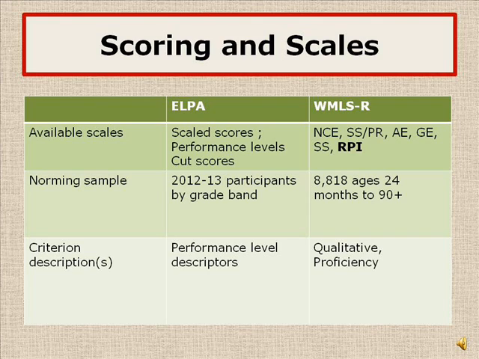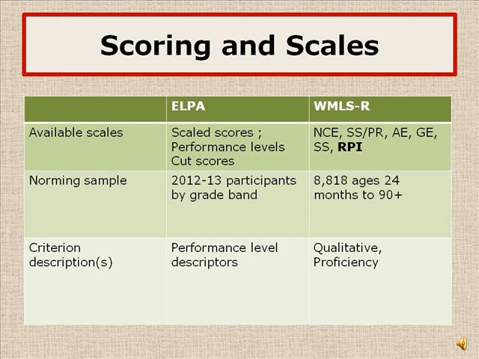The relative proximity index is based on the distance along the W scale. The RPI uses a constant denominator of 90 to indicate the test subject performing a task with 90% proficiency, where a sample of average individuals in the subject's comparison group would show 90% proficiency. And the norming sample we're going to look at in a little more detail on the next slide, so we can get a good idea of the demographics and how the numbers came out according to grade bands.